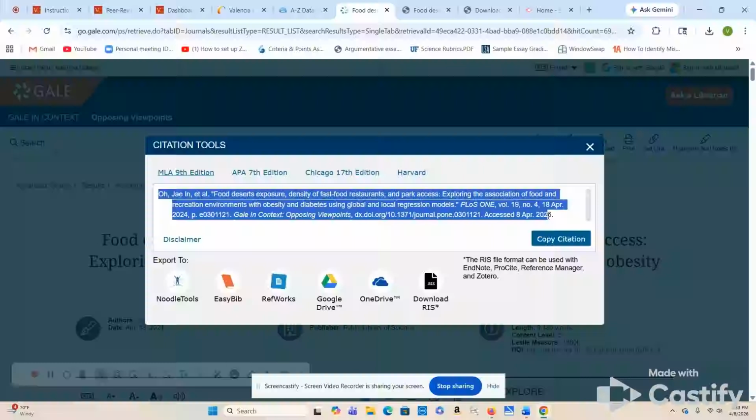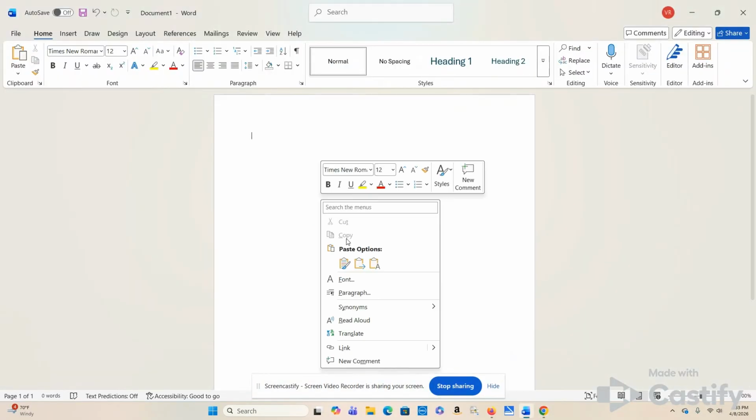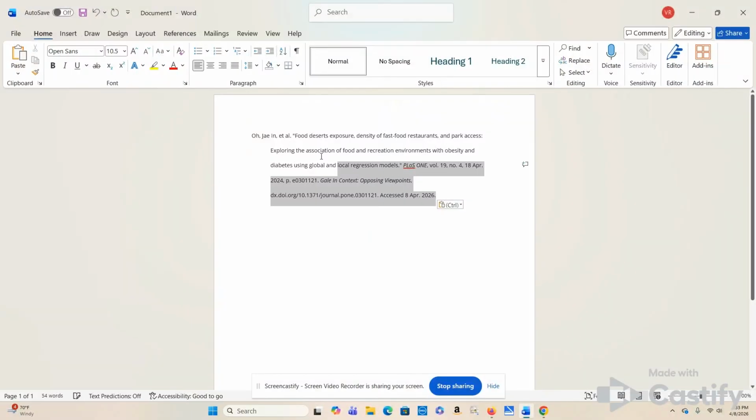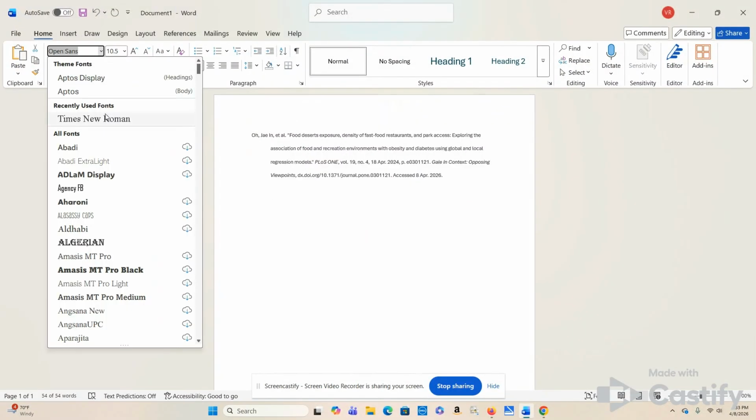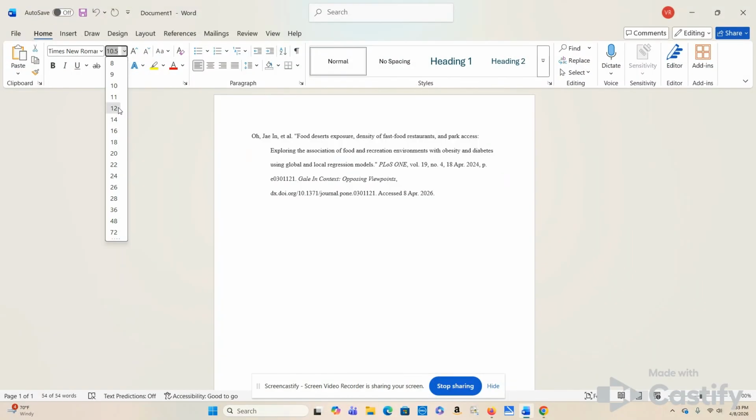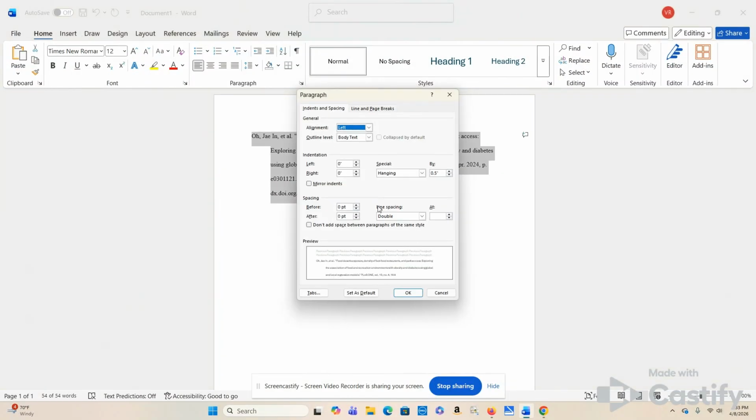So you're going to be asked to provide the citation. I suggest that you copy paste it onto Word. Make sure that it's Times New Roman and size 12 and double spaced. Doing hanging indent is a good idea because citations should be indented using hanging indent.